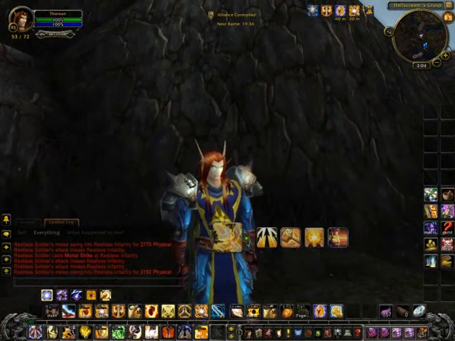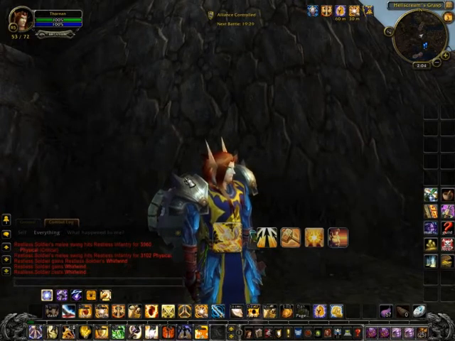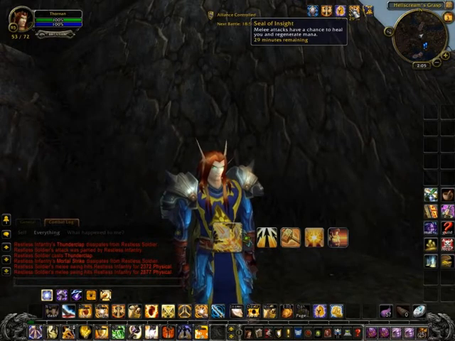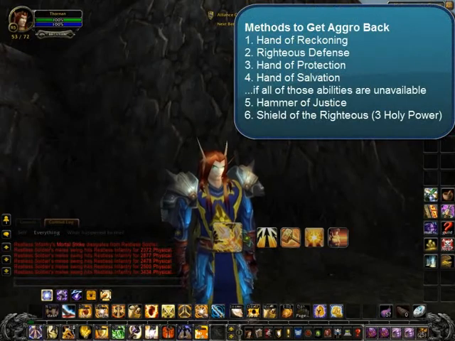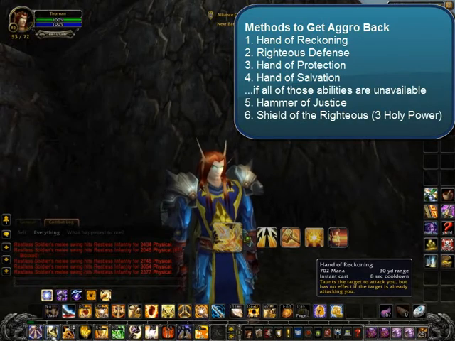Before we wrap up the tanking video for Paladins, I decided to set aside this special time to discuss threat management. Anytime you lose aggro in a dungeon, there's a list of abilities you can use to get aggro back. The first one is, as you can see on the screen right now in the tooltip, called Hand of Reckoning. This is your basic single target taunt.